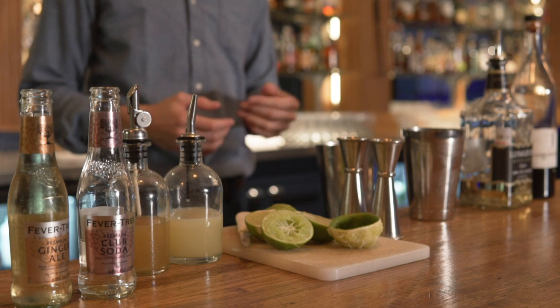And here we're going to be making a tequila cocktail called the El Diablo, something of a classic. It was made in the 1940s, Trader Vic. But it has a couple iterations, and there's one way to do it, and there's a way that we do it here at Jazz. I'm going to show you the difference.